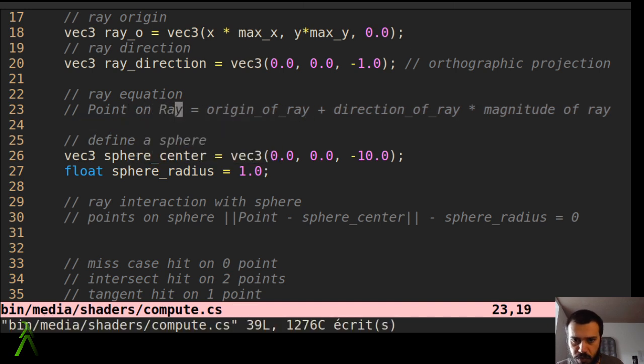Any point on a ray can be summed up as this. This is basically the line equation.